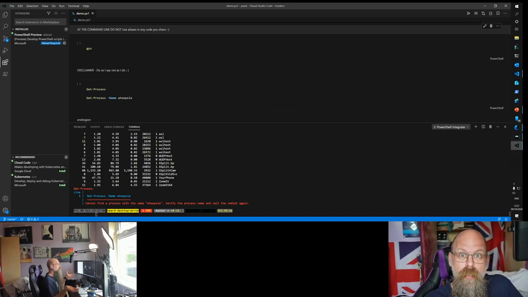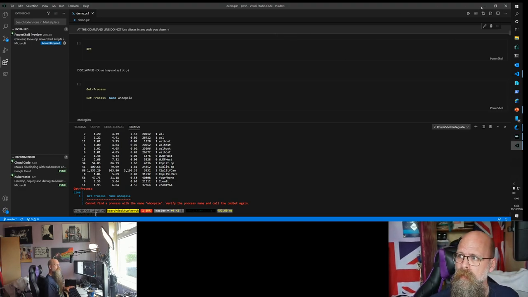So it's a nice start. It's a good place to go. It'll make your PowerShell files look nicer. It means you can put in a little bit more documentation around them. So it's a good way forward if that's what you want to do. It's a nice quick way of changing your existing PowerShell files as well.